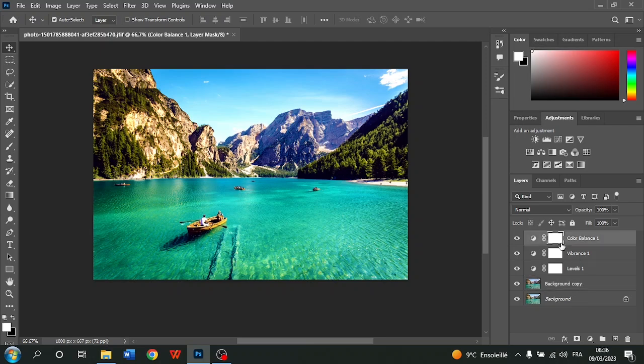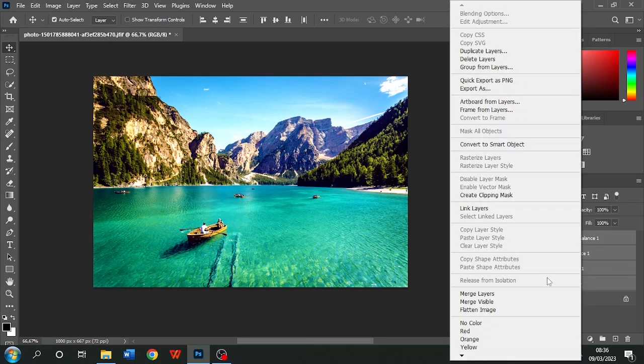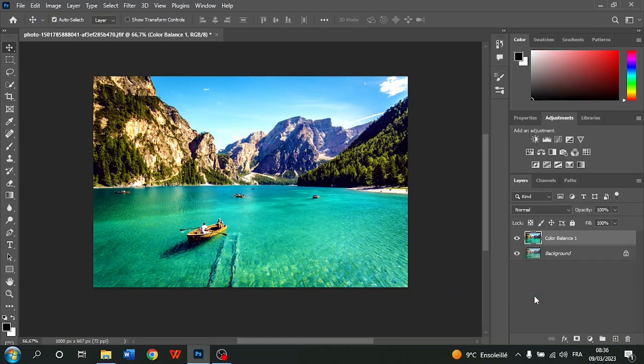Shift and click on everything to select these four, the background copy, the levels, the vibrance, and the color balance, then right click and merge layers. They're all going to be one layer to make the comparing process easy for us.